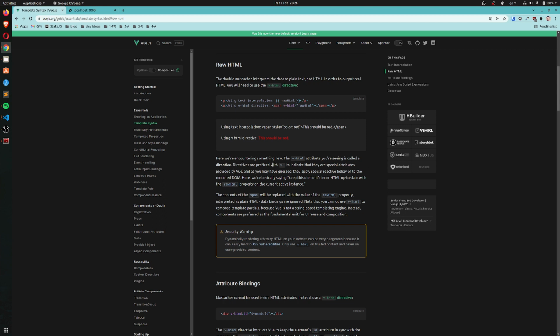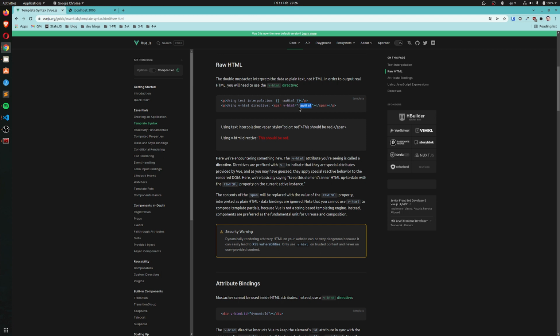Directives are prefixed with v to indicate that they are special attributes provided by Vue. And as you may have guessed, they apply special reactive behavior to the rendered DOM. Here we are saying, basically, keep this element's inner HTML up to date with the raw HTML property on the current active instance.